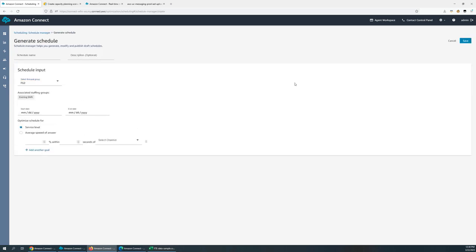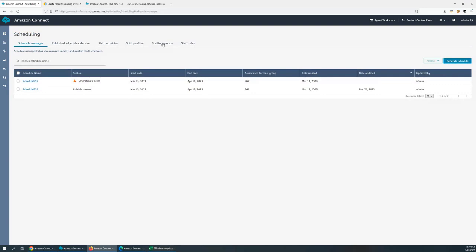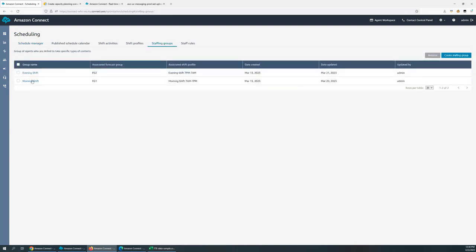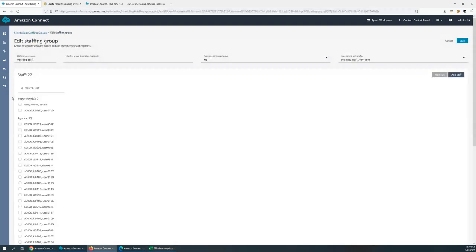You have multiple staffing groups belonging to one forecast group, and similarly, you could have supervisors managing multiple staffing groups too. So you can assign a supervisor to multiple staffing groups. You can also have multiple supervisors for one staffing group. Okay, great call out there about the multiple supervisors.